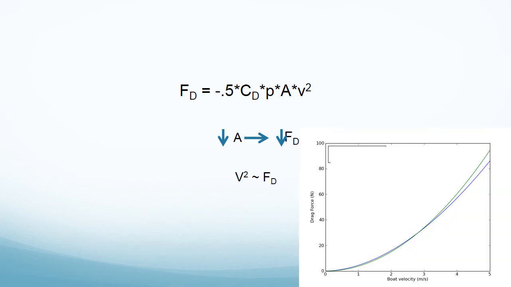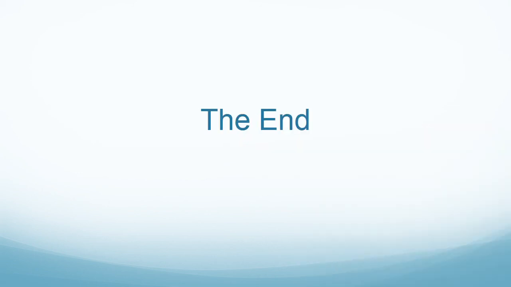This equation is used to calculate pressure drag force, where Fd is the drag force, Cd is the coefficient of drag, P is the fluid density, A is the cross-sectional area of the object perpendicular to the relative velocity, and V is the relative velocity of the object with respect to the fluid. As you can see in the equation, decreasing the cross-sectional area will lead to less drag force. A person who practices good running form, which may reduce cross-sectional area, can become a more efficient runner.